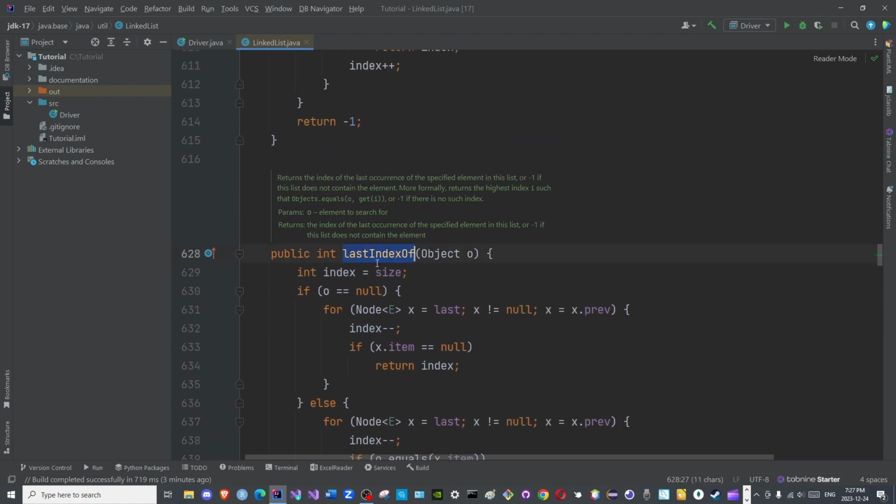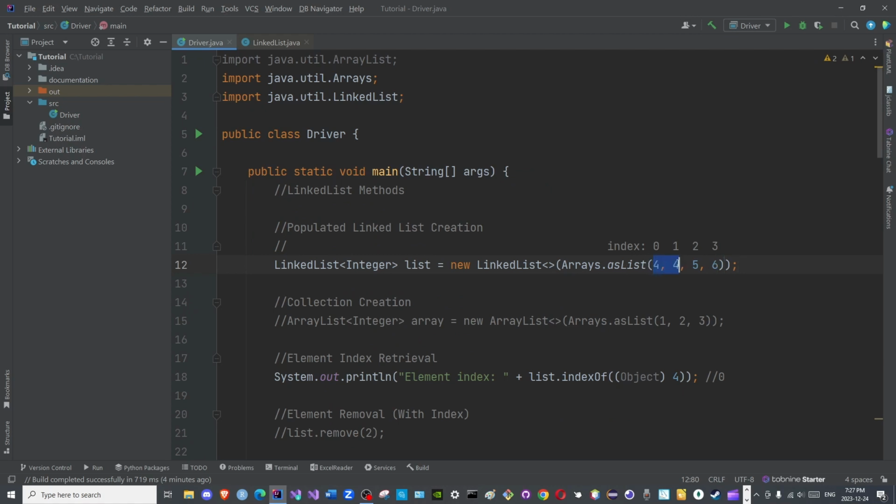Last index of returns the index of the last occurrence of the specified element in this list, or -1 if this does not exist. Here, how many occurrences do we have? 2. The first and the last.